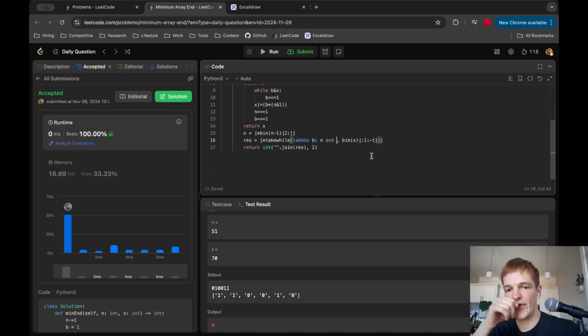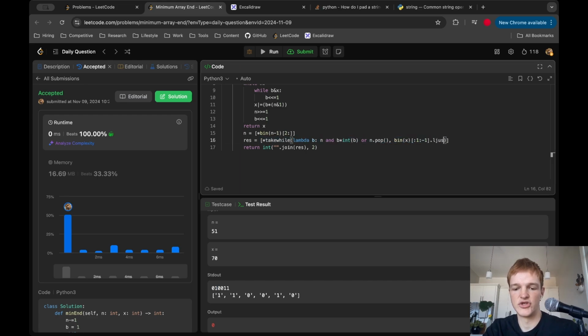For lambda bit, I think I'm going to say b times int b. What this is saying is either you have a 1 character and then you have one of it, or if you have a 0 character, then you have none of it, and that will evaluate to false, or n.pop. The only other thing is that I need to pad x with zeros to the right. Because otherwise, if x was just 2 and n was 50, your answer is going to be some big thing, but this will only parse this 0 and then this 1, and n will still be something, but the take while will have ended.